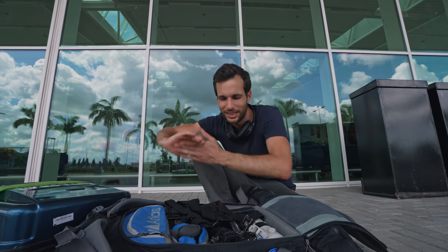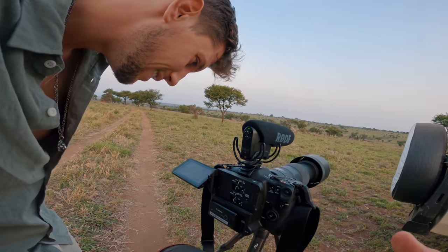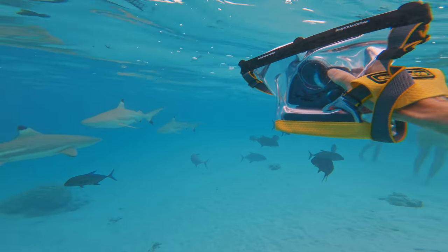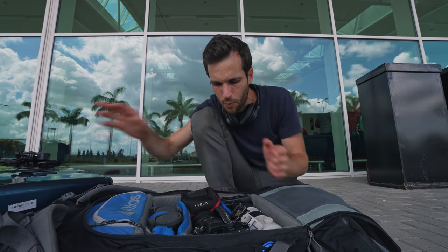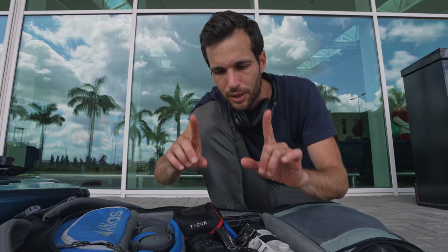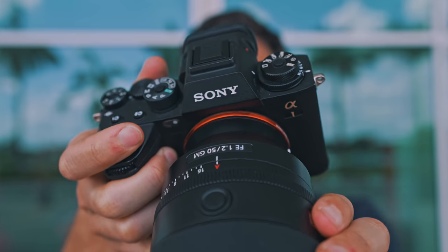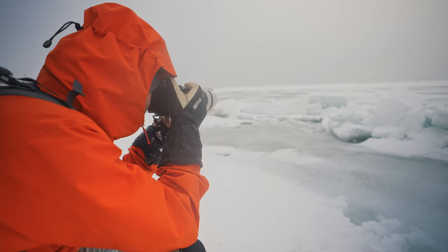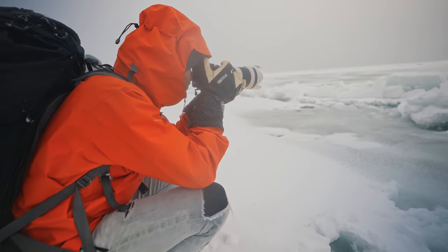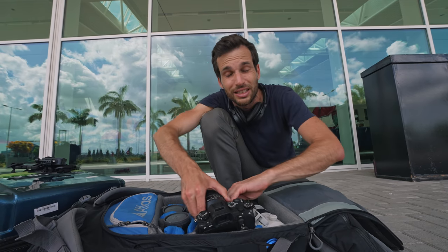All right, this is everything I have right here in the bag. First, we've got a GoPro 8 in order to shoot a little bit of behind the scenes, underwater, and in difficult conditions in the rain. This is great also for POVs. Then we have the camera I'm using right now — the Sony Alpha 1, the A1. I love that camera. It shoots so fast. You can see the full review I did on it. It's super fast, works in every condition, and I find myself using the single shot mode a lot and switching between burst and single shot very fast. I love that it has the little button right there to do that.